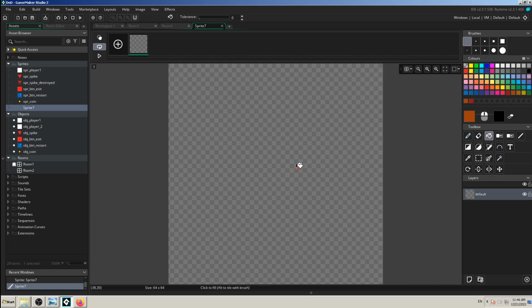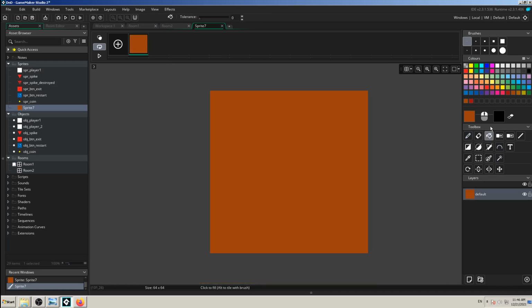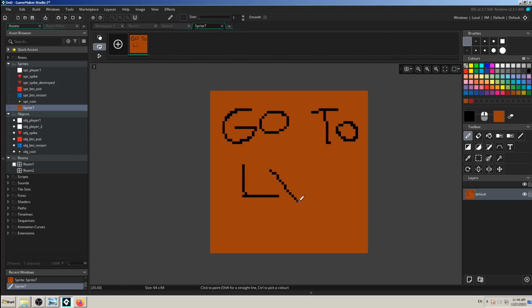Okay, fill, zoom out, and maybe a black one to write go to level 2. It's ugly, but who cares? It's only a prototype so far. So far so good. Go to level 2. Great.